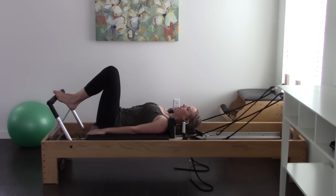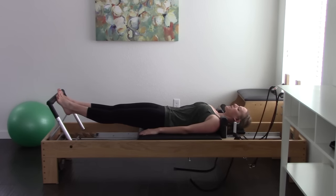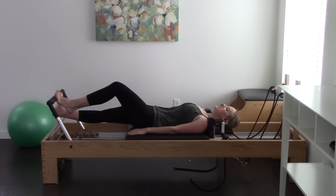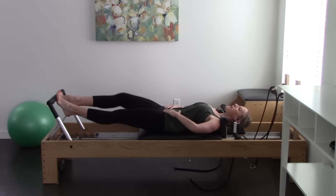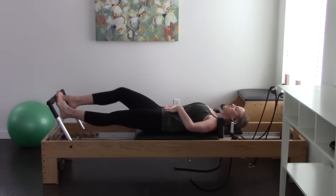Ball of the foot on the bar. Inhale to prepare, and as you exhale, press out. From here, we're going to prance the legs. So one heel goes up as one heel goes down. Push through both feet to switch sides. Push and switch. So go as slow as you need to stay stable in your pelvis and to keep your alignment going, knees right over the toes.